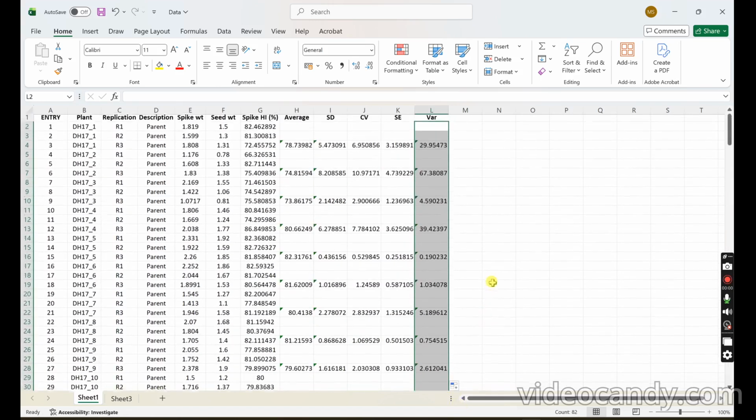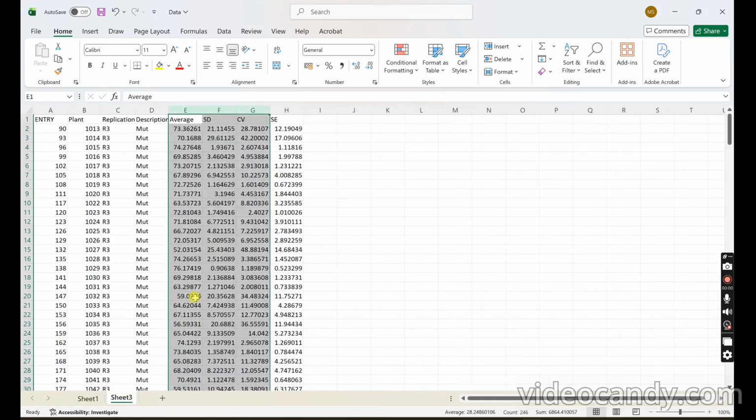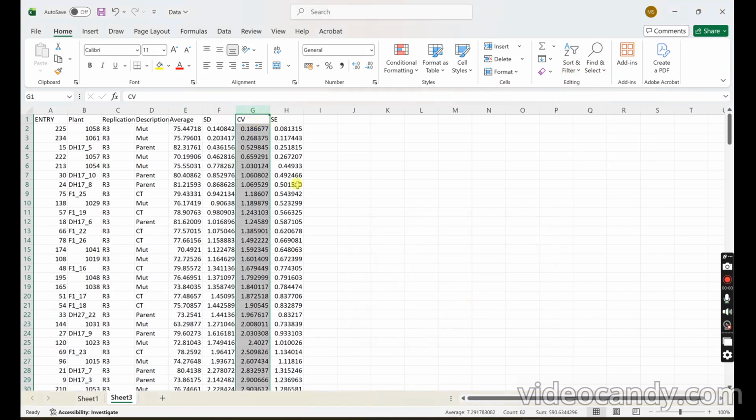And the one with the lower CV and lower standard error is the one with high precision. If any genotype is said to have performed well in all three replications, then all three replications should give the same data. So we need to sort them, the one with less CV and less standard error. Initially we will sort them by less CV, from smallest to largest.